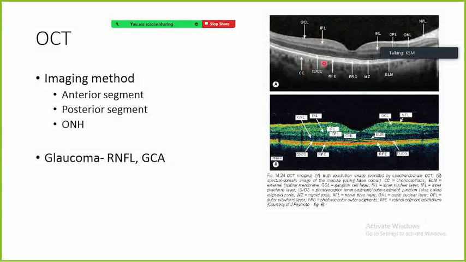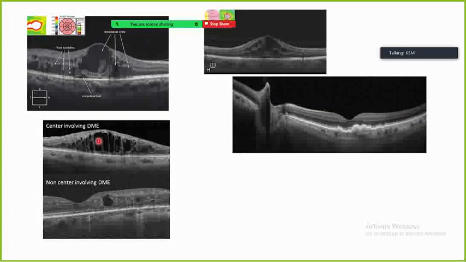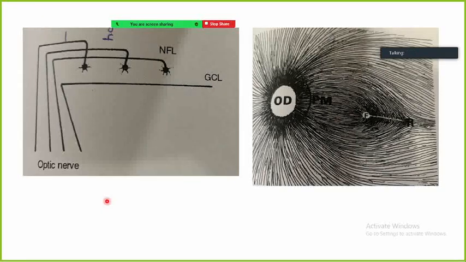So optical coherence tomography, a scan, is one of the investigations we perform in eye units. You can see each and every layer of the retina and a bit of choroid as well. So in all the layers of the retina, we see where the pathology is. So we can do imaging in the anterior segment, posterior segment, optic nerve head, and glaucoma testing as well. So you can see macular edema. This is the center of the macula, it's edematous, center involved in diabetic macular edema, and non-center involved in others. So the normal contour of the fovea at the center of the macula is like this. So any change of the anatomy here would give rise to a drastic effect on the vision.